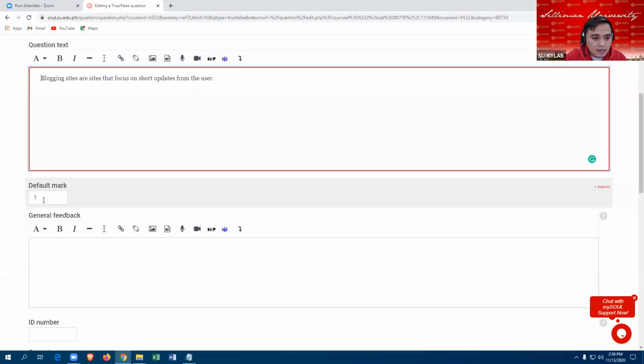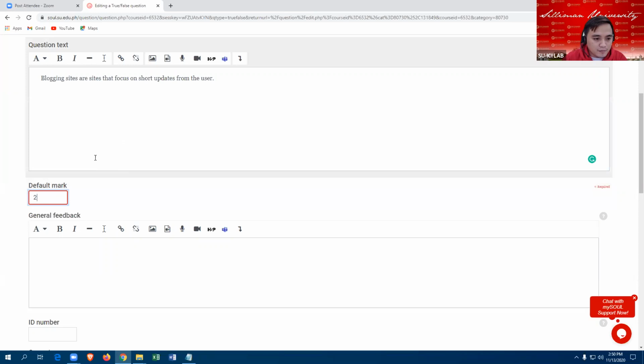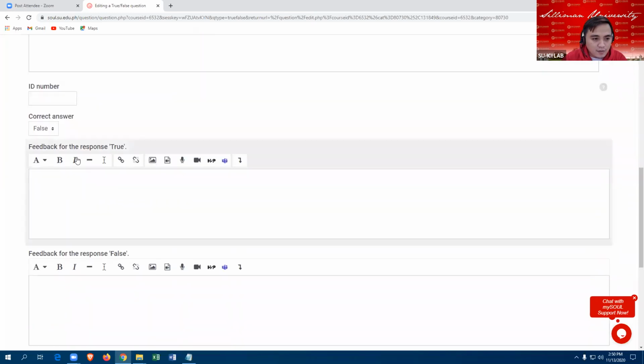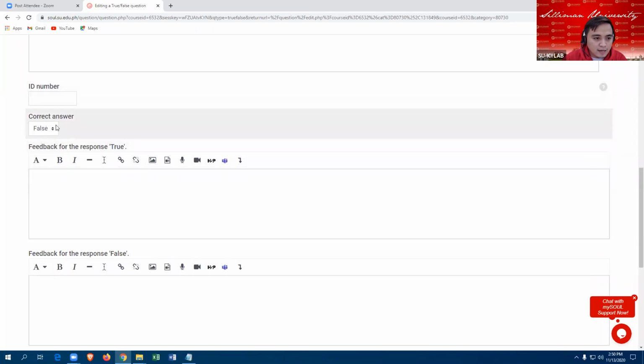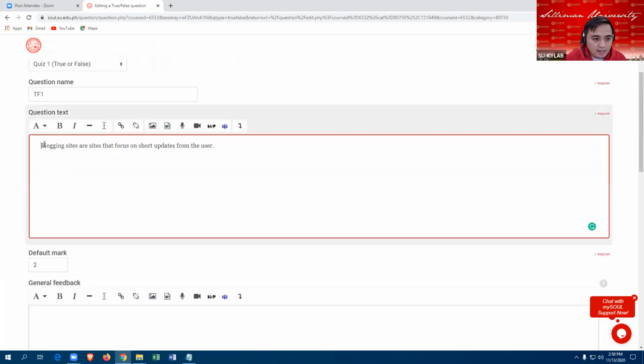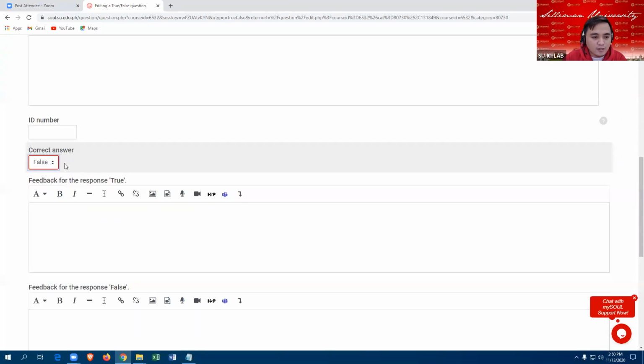Scroll down and then we will change the default mark, or the highest possible score, to 2. And then you scroll down and, as you notice, the correct answer by default is false. So we will double check if that is the correct answer. So this will be the statement, and the correct answer is false.